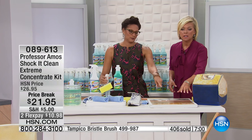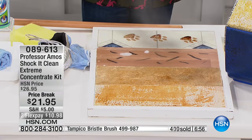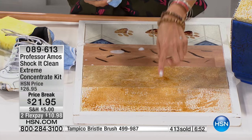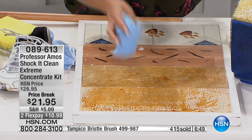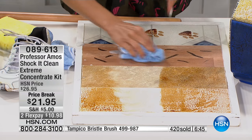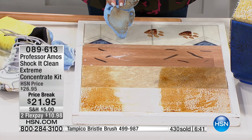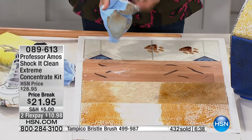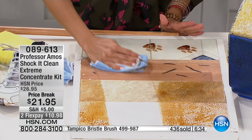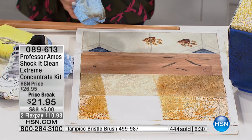Okay, so floors. We talked about carpets, area rugs, upholstery, inside of your vehicles, but any hard floor surface too. You have tile, linoleum, hardwood, Pergo, the puppy stains, whatever it is. Heel marks, the crayons, the Sharpies, the markers. Let me get rid of that. All that goes into your cloth, which, by the way, is machine washable, so why not throw that in the wash? Now you're saving on the bottle, you're saving on the cleaner, and you truly have 64 bottles of cleaner with one bottle. This one little bottle.